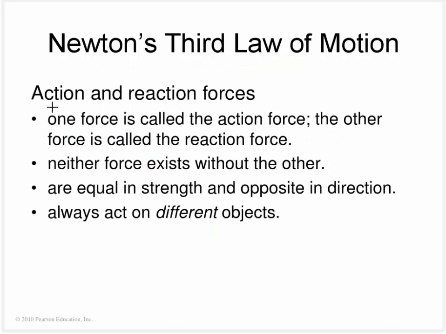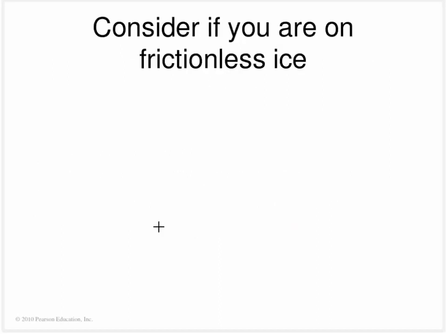So just in text, what I said on the first slide is these forces actually have names. There's going to be an action force, and then there's going to be a reaction force. The force that's starting it all is called the action force, and the force that reacts is called the reaction force. Something interesting is that neither force can exist without the other one. For example, if there's nothing to touch, then there's no reaction force to be had, and if there's no action force, there's not going to be any reaction force. Again, equal in strength, magnitude, and opposite in direction. And the tricky part of Newton's third law is that it's always going to act on different objects, and I'll talk about that in a little bit.